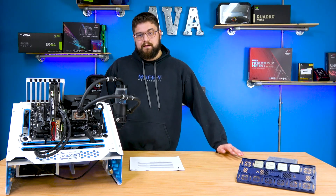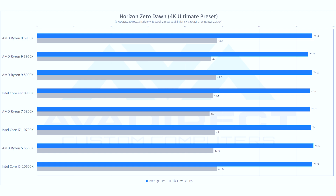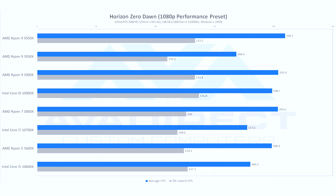For our next example, we have Horizon Zero Dawn as our first DirectX 12 implementation. In the 4K Ultimate preset, it's a wash — can't really see any differences, as DX12 games are supposed to utilize multi-core performance a little better, reducing CPU bottlenecks at higher resolutions. When you move to 1080p performance, that's where we start to see huge differences: from the 3950X to the 5950X there's a 25% gain in average FPS, with the 3950X lagging behind with significantly low 1% lows. The 5900X versus the 10900K is almost a tie, but moving further down the line the differences grow — about 7% between the 5800X and 10700K, and 13% between the 5600X and 10600K, all with similar 1% lows.